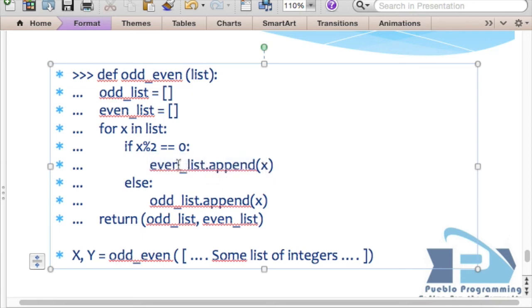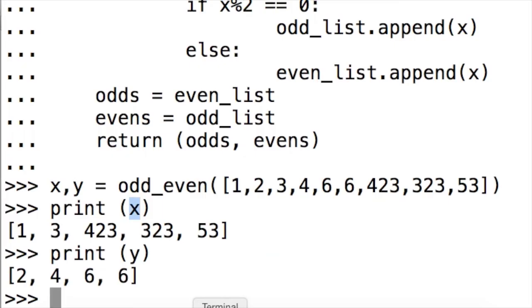So you're appending to the even list if it's even, and to the odd list if it's not even, and then you return the odd list first, then the even list, meaning that x is set equal to the odd list, and y is set equal to the even list. And then you can just print y, print x like I did over here. Print x, all the odds, print y, all the evens, right? So that's kind of how you would do it.